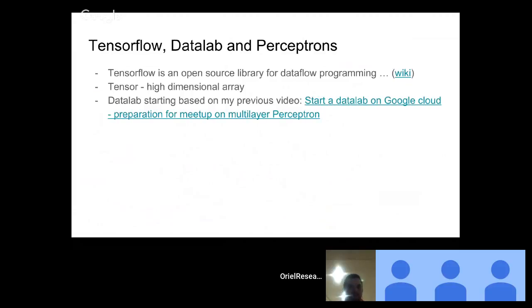Only when you assign a session, in Google terms, to the code, that's when you are starting the running. There is no running until that point. It's only a definition of the process that you're going to run. And a Tensor is a high-dimensional array, so that's why it's TensorFlow. And here we're talking about a lot of dimensions of features and samples.